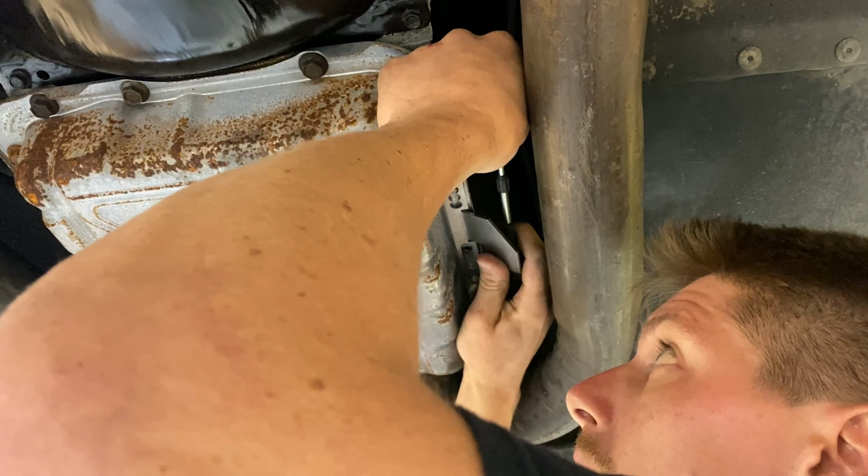until you line up perfectly with one of the holes. And this will be a good starting point for adjustment.